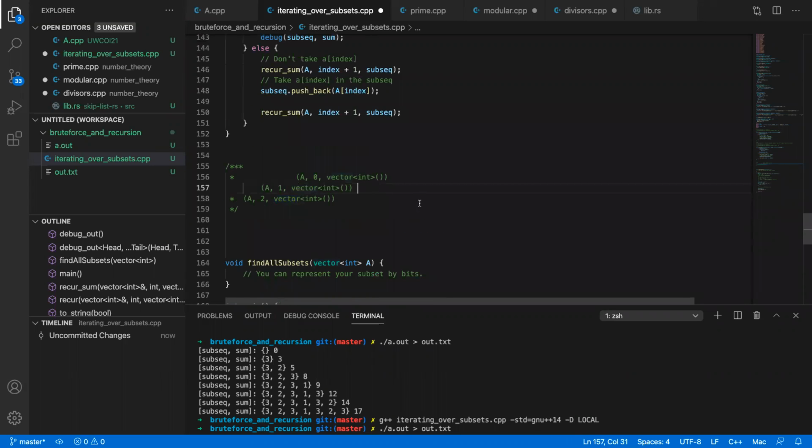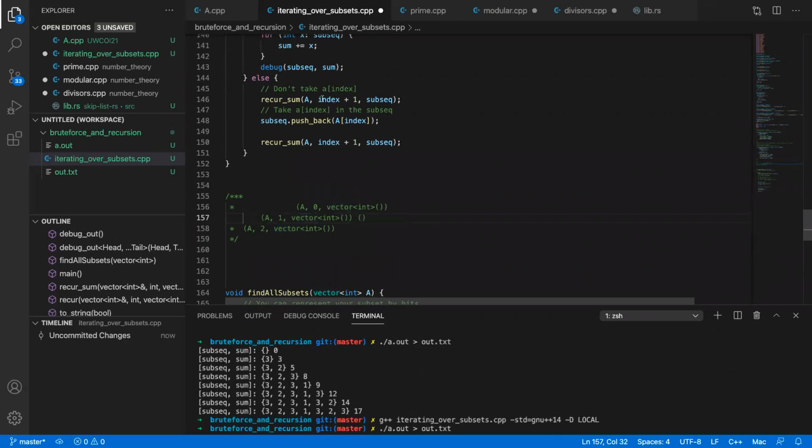Now what happens? Let's go to this side of the recursion call. So you will modify your subsequence. This will go to A1, and your vector will store this quantity, A of index. So A of 0 is, let's say, 1.